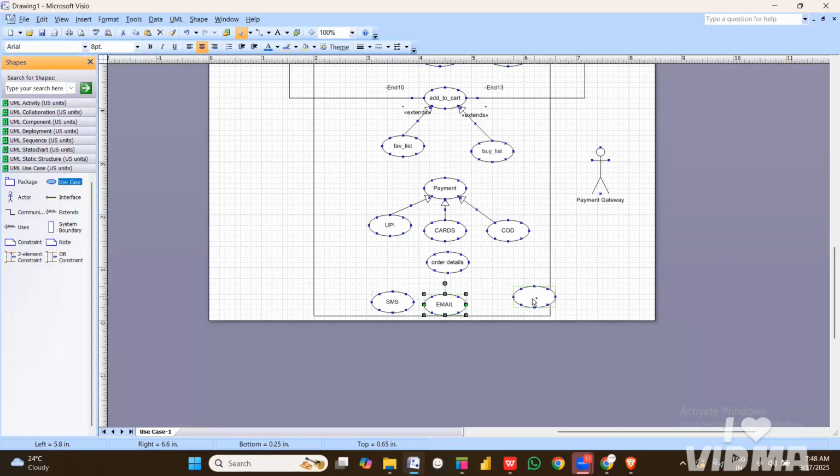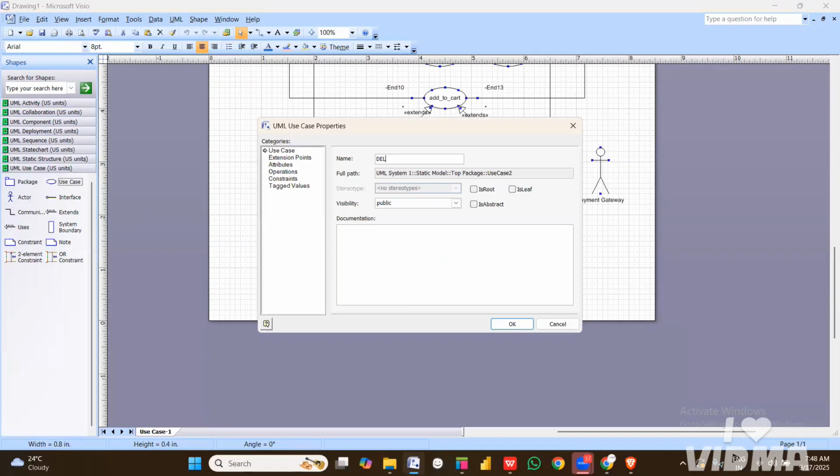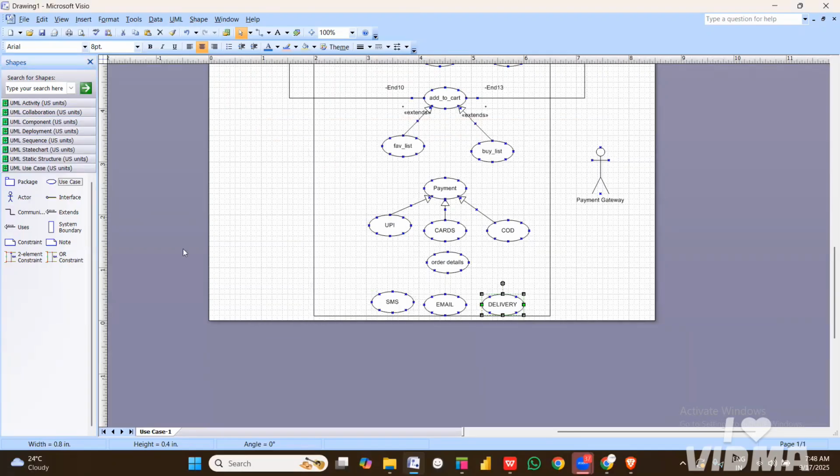And the delivery details, like when it will be delivered, how many days it takes. So here also all the things are mandatory, compulsory, when the payment is done these things will be happening, right? So I am giving the include relationship to this.